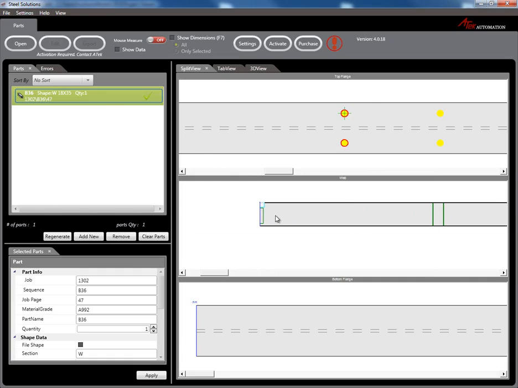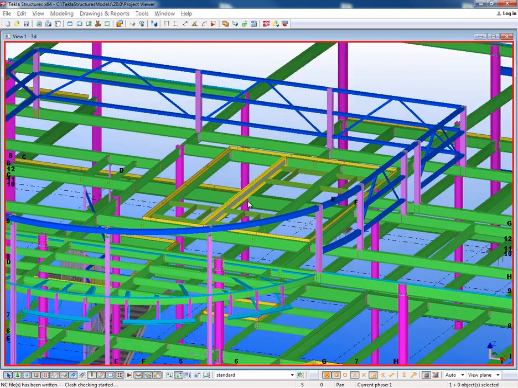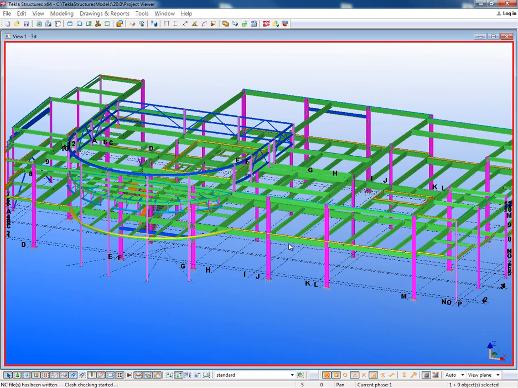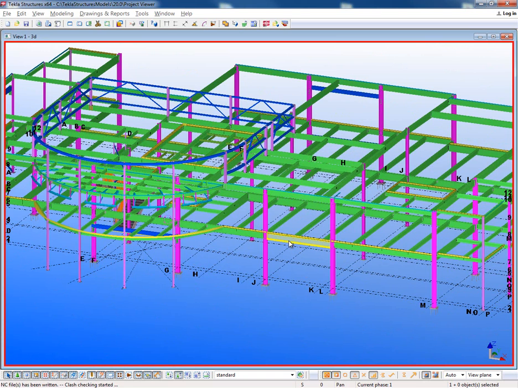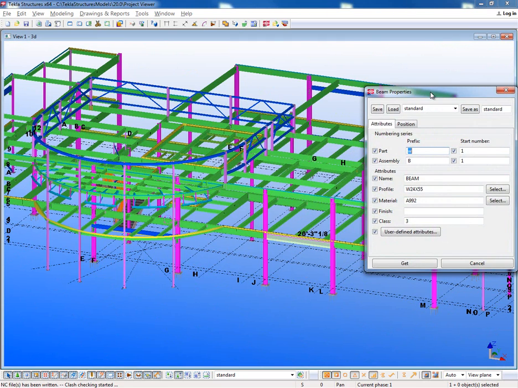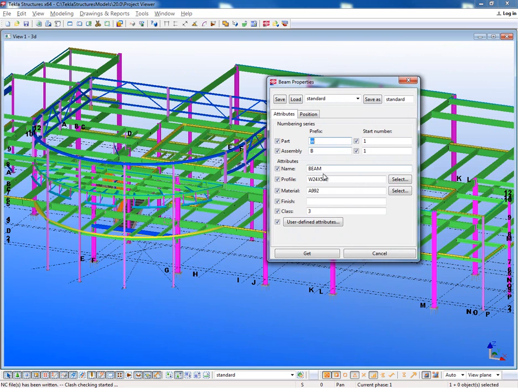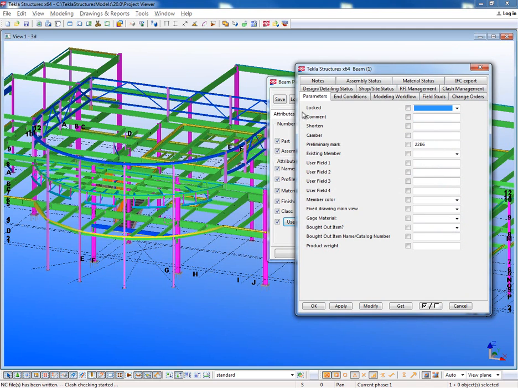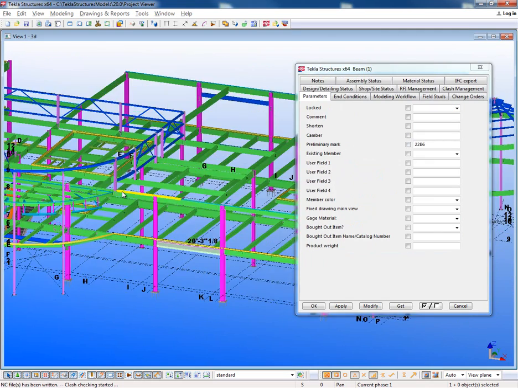The next improvement is that within Tekla you can also come in and add or author user-defined attributes. So if you double click on any member here within the model, you can easily see the profile, the name, the grade of material, but you won't be able to edit that information. However, if you come in and click on the User-Defined Attributes tab, it brings you access to all of these where you can then go in and author these user-defined attributes within the model.